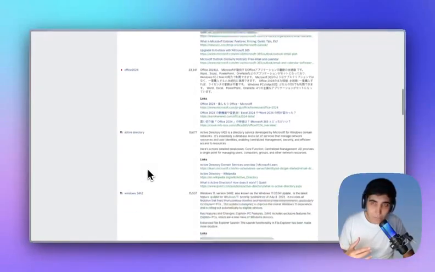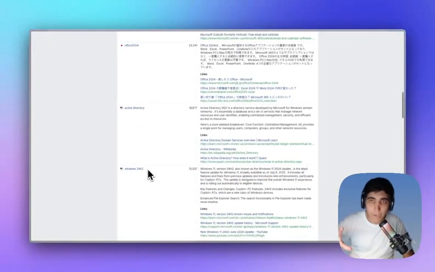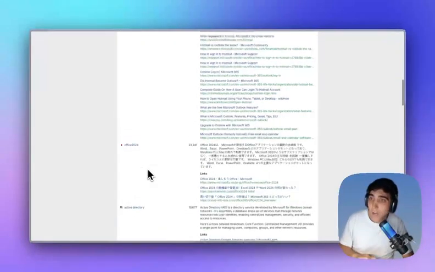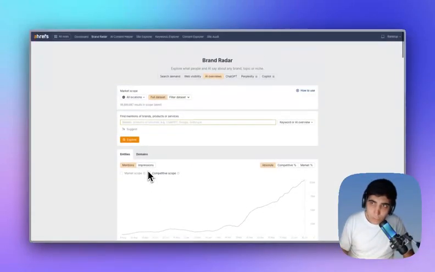So the idea is that I can see how my competitor is being cited so that I can do a kind of keyword gap analysis, like we do in SEO, to understand where your competitor is being mentioned that you're not. So this is what I want to do with this, and what I have been doing.